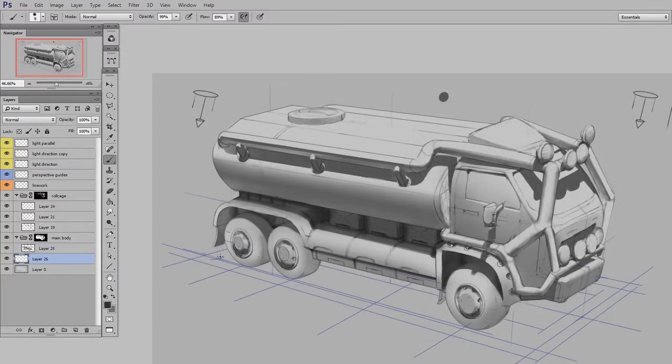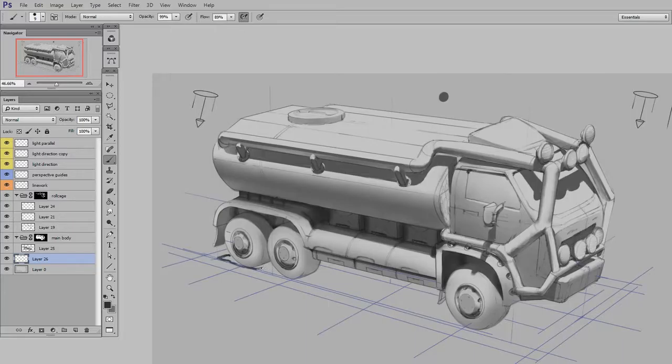Now you might wonder at this point, why is there no cast shadow underneath the truck? Arguably I should have done that first. Once I had found all my terminators and began casting shadows, it's really a good idea to put in the major cast shadow of the form. It just helps ground an object. But because I wasn't really thinking too carefully when I made this example, I saved it for last.